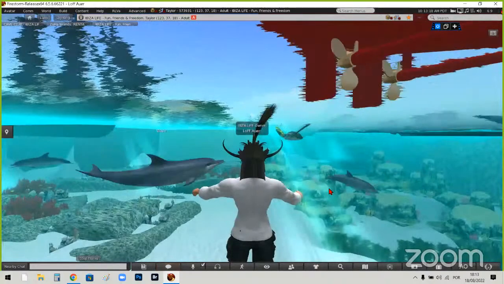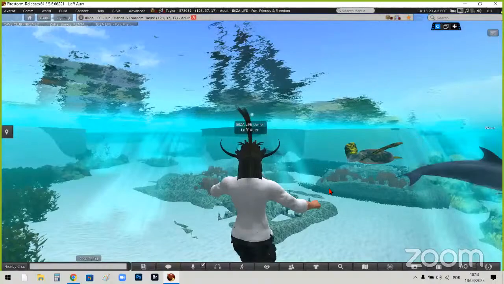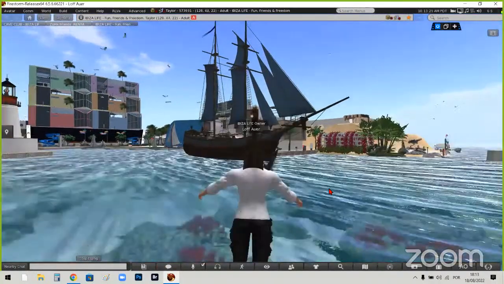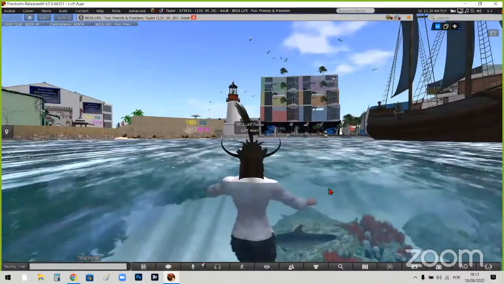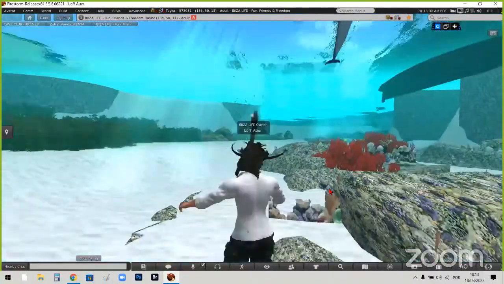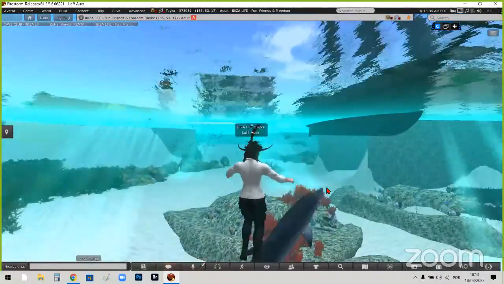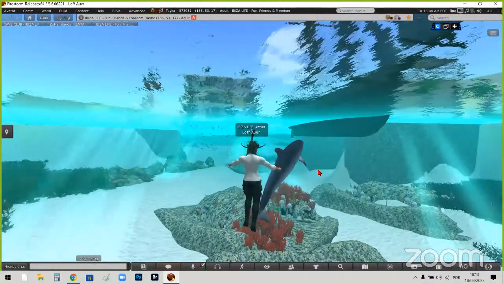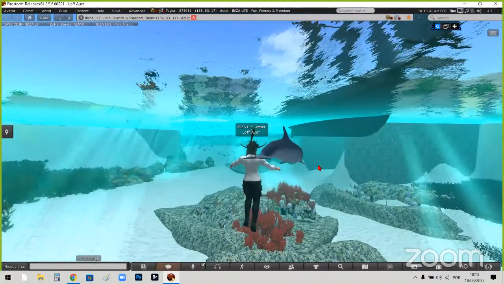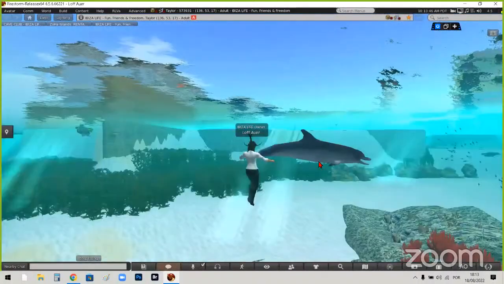So yeah, I can put many of them, just like these turtles. But I'm pretty sure they were less expensive. In this case, I have here a dolphin that I just tried and I love it. And I'm probably going to buy another one. And this guy is not copy. It's very rare for me to buy stuff that it's not copy, but I loved it a lot. I saw it in the sim, and it has a different behavior, and sometimes he goes around and jumps outside the water, so I love that. Although the movement is maybe not as fluid as the other ones, I don't know why I loved it.